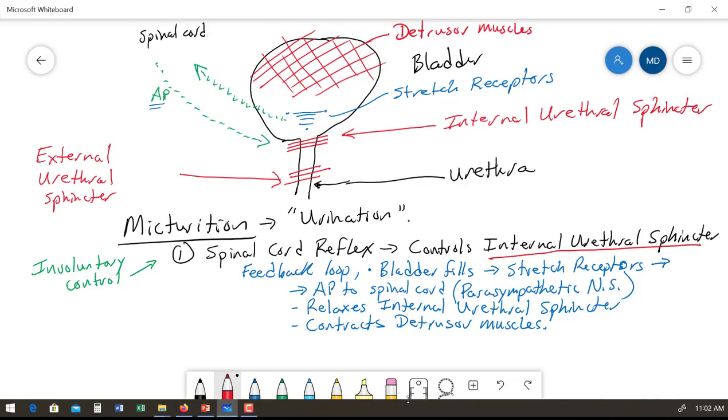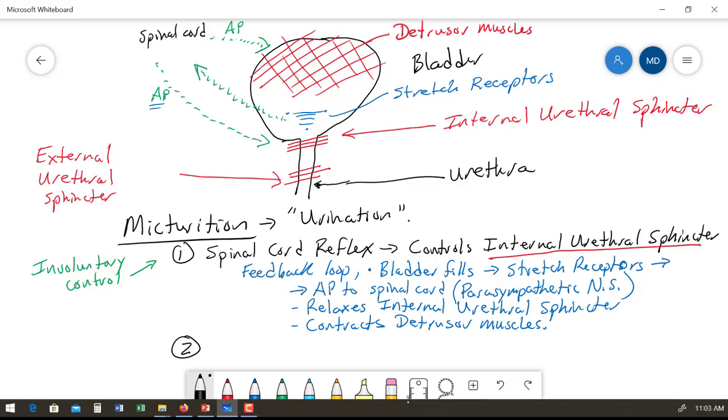And so this parasympathetic action potential that comes back and causes the internal urethral sphincter to relax also comes over here, and so the spinal cord is also telling the detrusor muscles to contract. So they're doing the opposite thing basically. So you're getting squeezing from the bladder and a relaxation of the sphincter at the bottom, allowing fluid to then begin to flow. Now, luckily this isn't the only thing that controls our urine flow, right? So the second part here, that's essentially the spinal cord reflex right there.